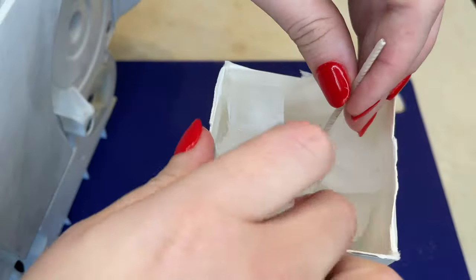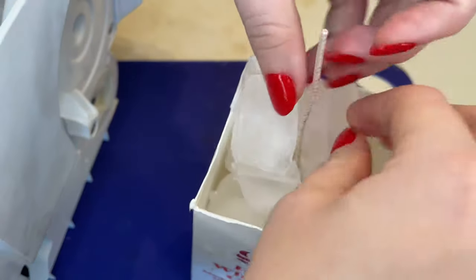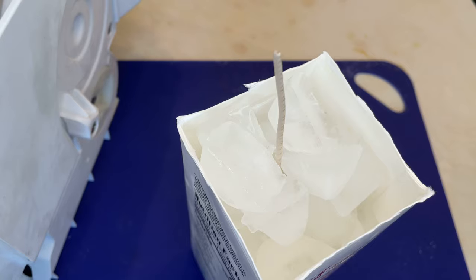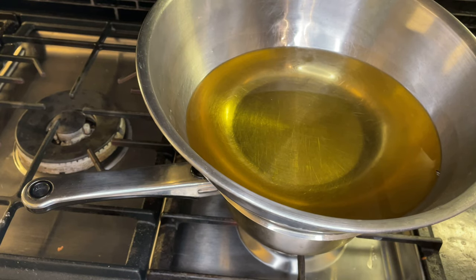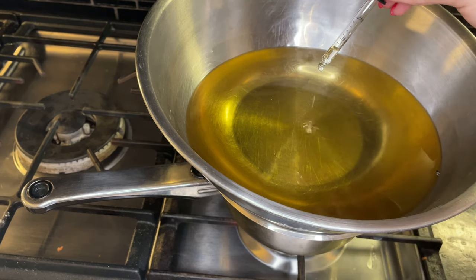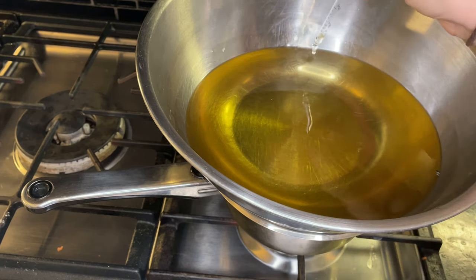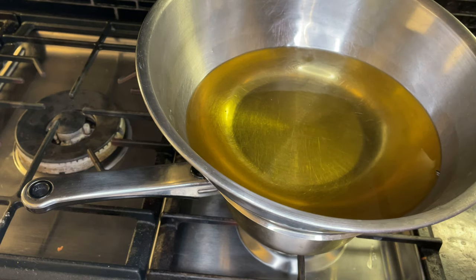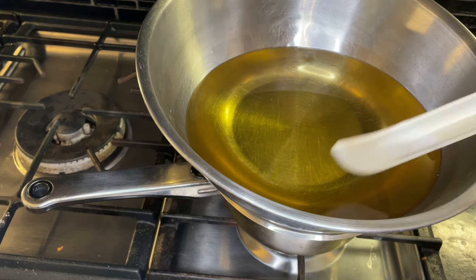Refrigerator today. I left it open. There we go. All right, now our container's full of ice. Okay, we are now at our proper temperature to add the scent. So I'm going to add 12 drops. And I'm going to mix that in as well.